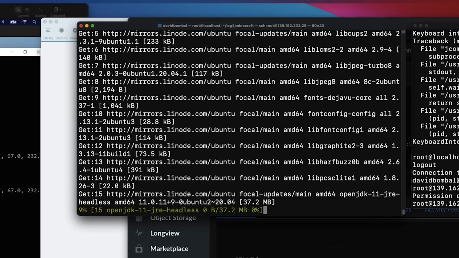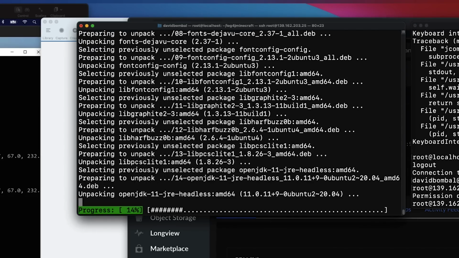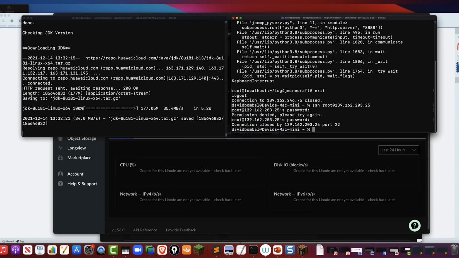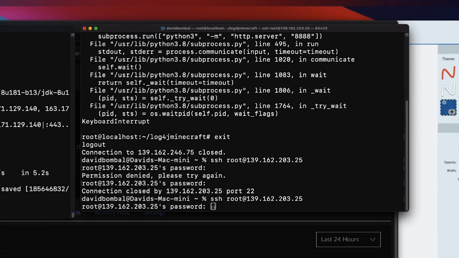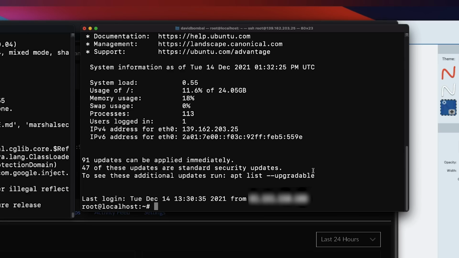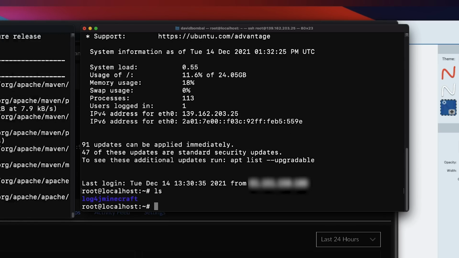And what that will do now is connect to various repositories on the internet and download and install the relevant software. You need to say yes to install the software, and that will now continue. While that's installing, I'll log into the second prompt that failed, so I'll log back in. Notice I'm logged in. ls shows me I've got that directory.